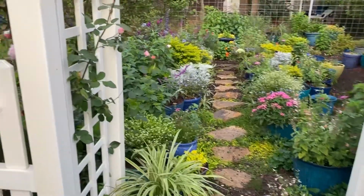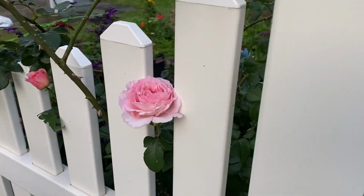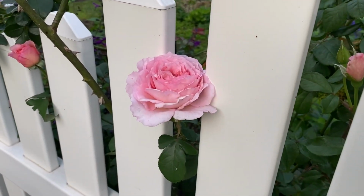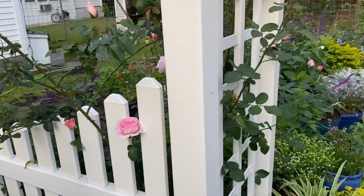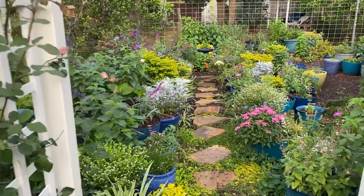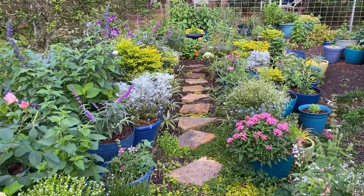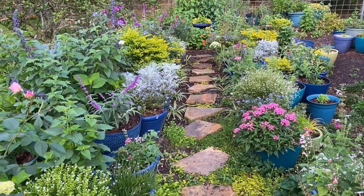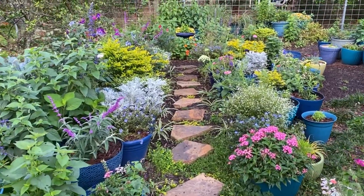I'm so thankful for all these roses that are coming out. I think that one is a Generous Gardener, but you know what, it could be James Galway because I've got them both right here and they've kind of intermingled. But these colors are just so fun. I put the Nasturtium down at the end. I'm going to change that soon because I got an interesting plant. I'm going to show you.